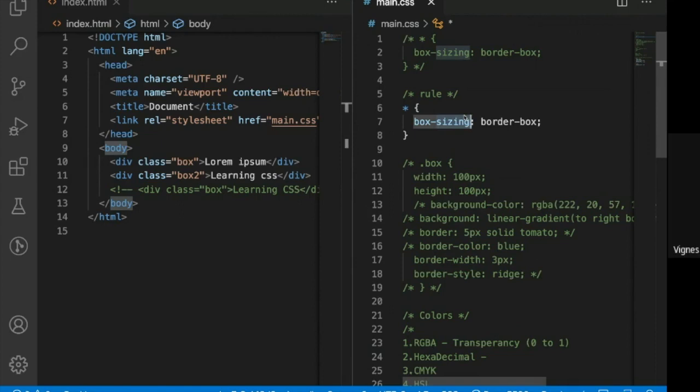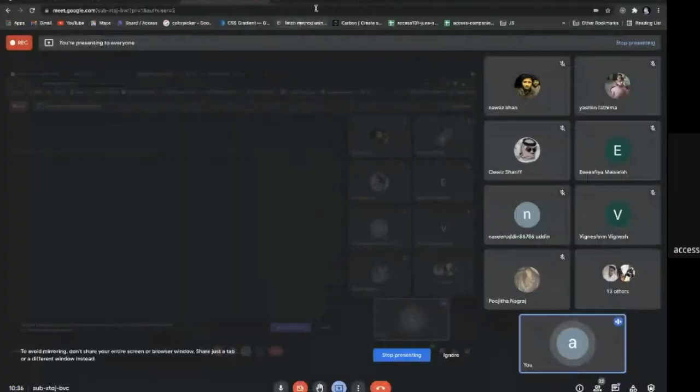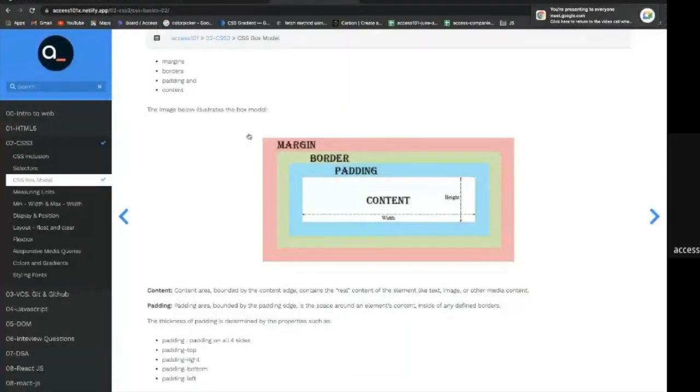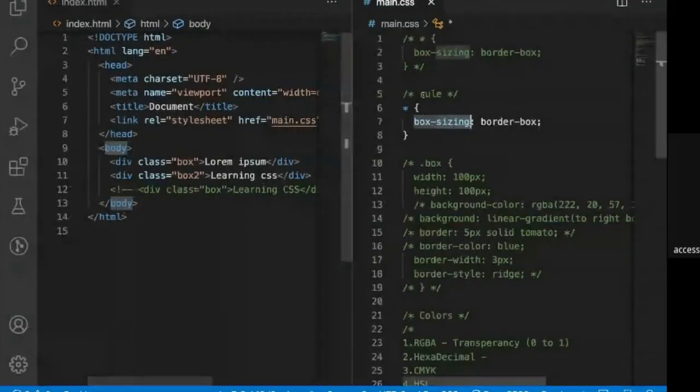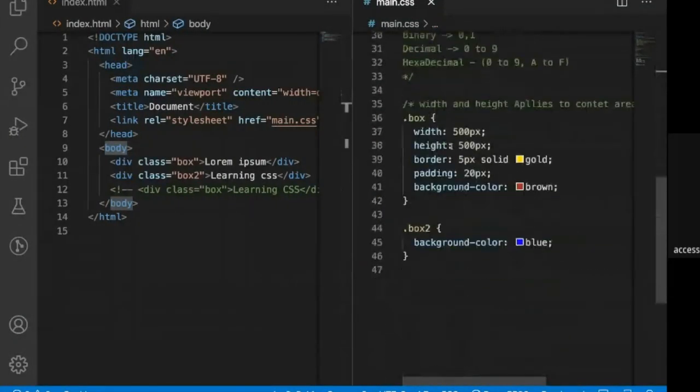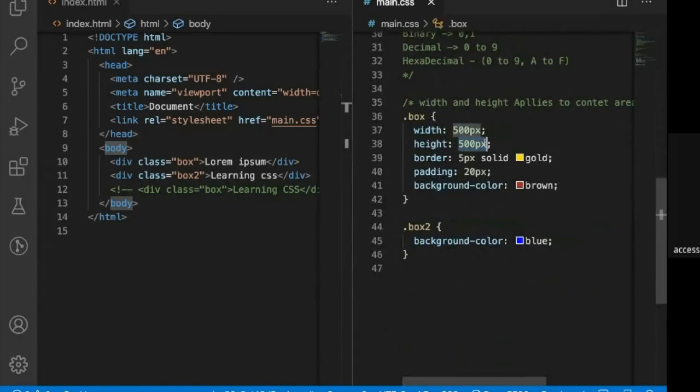Okay, now when I give the assignment, sometimes I will give the designs. I will say, okay guys, design this box of size 300 and 400, and within that box there will be padding and border. At that time you need to give box sizing as a border box, right? Otherwise, the box size will be 400 plus and 300 plus. That is the wrong thing, right? When I explicitly say that the box should be the size of this one, it should be that only. At that time you need to use that. Clear? Again, this doubt should not arise in your mind: why we are using this, what is this box model and everything.